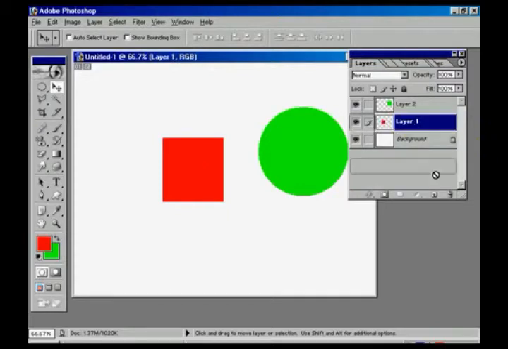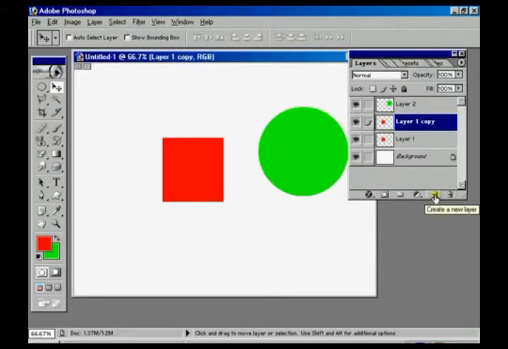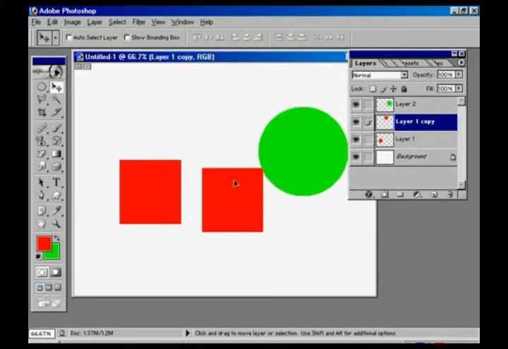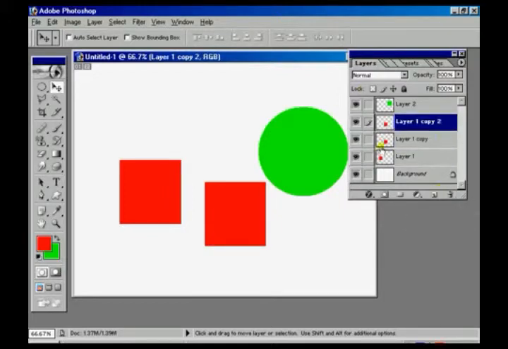Now we are going to drop this one to create the same type of another layer, which is the copy of layer 1. Now layer 1 is this one, copy of layer 1 is this one. This is actually used when you want duplicate layers, however many times you want. Just drop the layer over the create button and that many layers are going to appear on the screen.